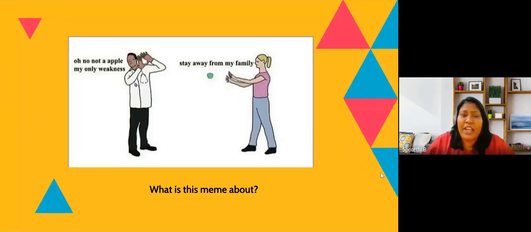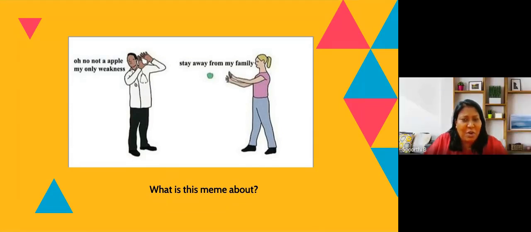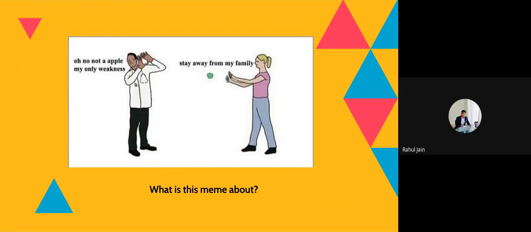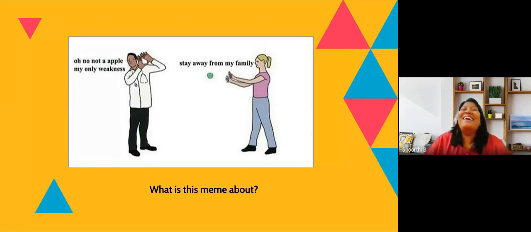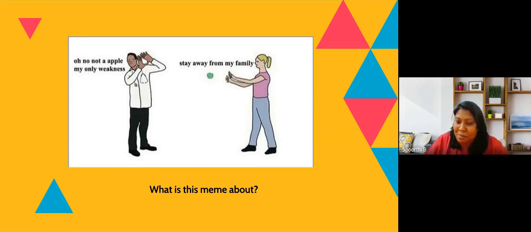Okay, so very quickly, for my very engaged participants, there is a meme here. What do you think this meme is about? Are you able to see this on the screen, participants? Yes, ma'am. Can we try and decode this? An apple a day keeps the doctor away. That famous story. Right. An apple a day keeps the doctor away.